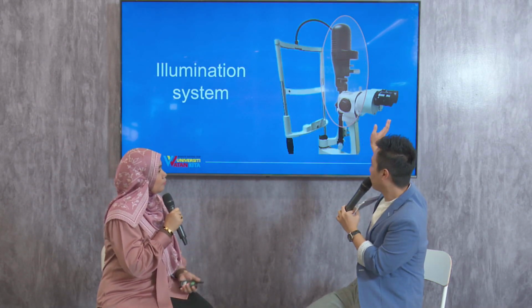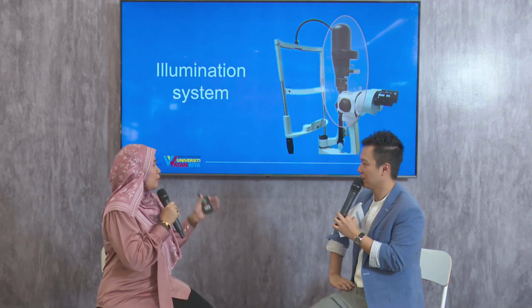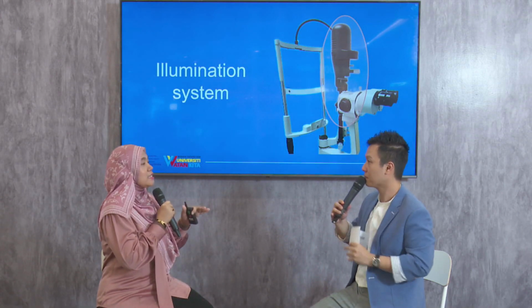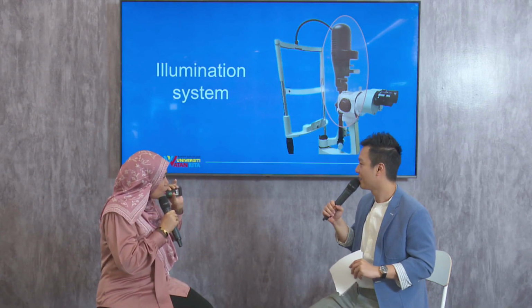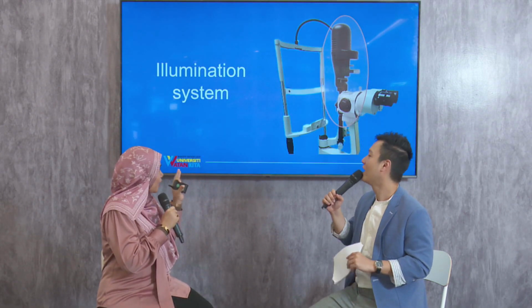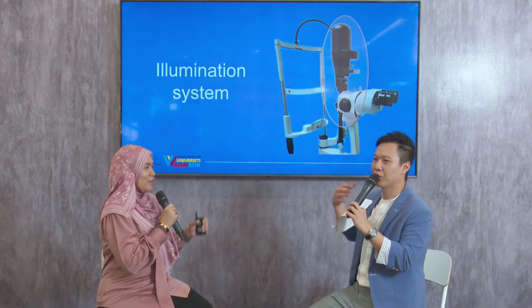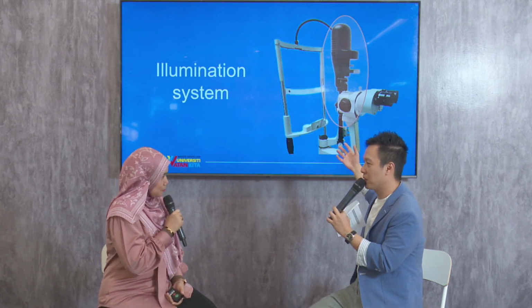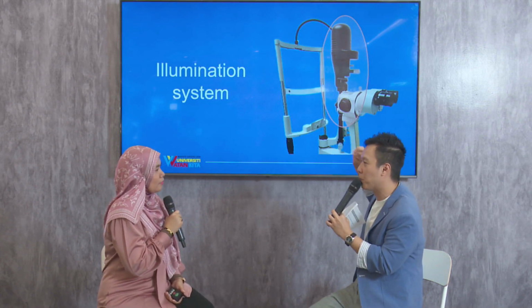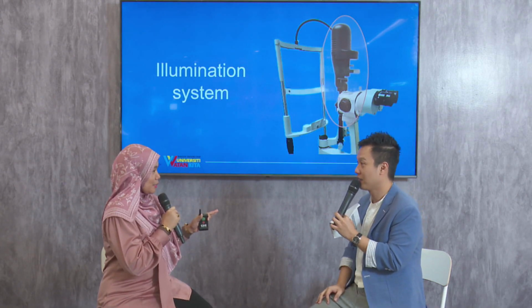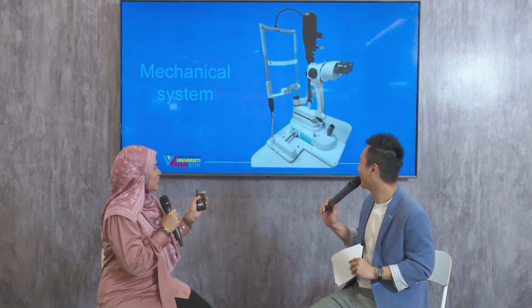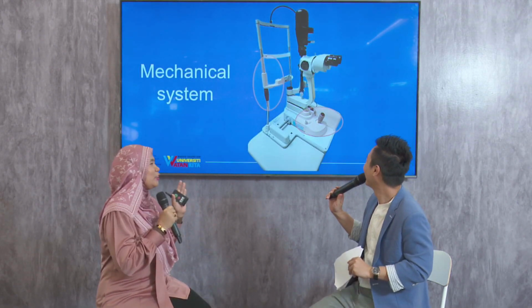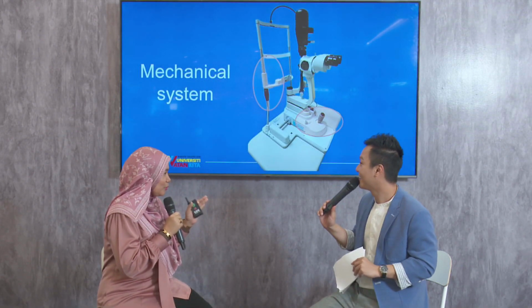But actually, what is the difference between the two systems? The observation system is for the examiner to look at the eye. The illumination is just to illuminate the ocular structure so we can see it clearly. So if, for example, I want to undergo this task, I just do either one or both? No, it's one system. Oh, one system. Yeah, all one system. And then we have another mechanical system, which is actually to move about these two systems together.